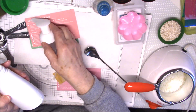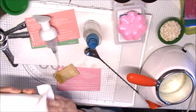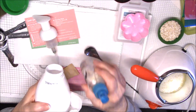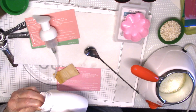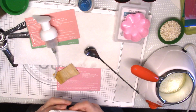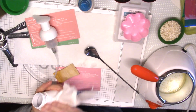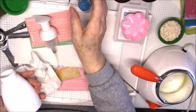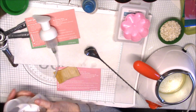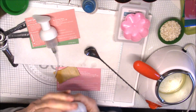But I'm looking at this. It needs to be cleaned off a little bit. Got some stuff on it here. Must not have cleaned it very well when I took the label off. And I left some of the stamped writing on here. And if you use alcohol, which I keep on my craft table because it does so many things, it should take off. That's almost gone. I probably need to spray it one more time. But it'll take off any fingerprints. It's good to do this anyway before you put your label on, because we will put a label on it.